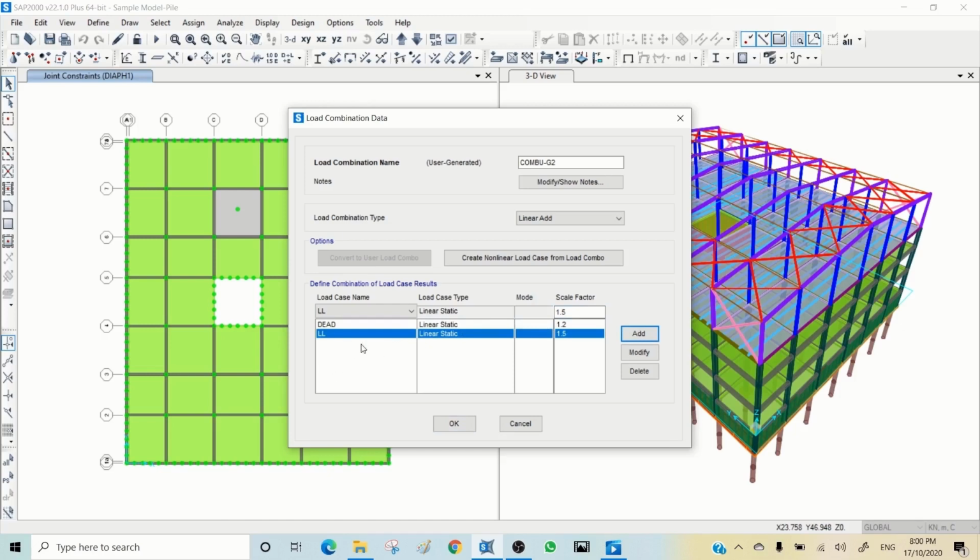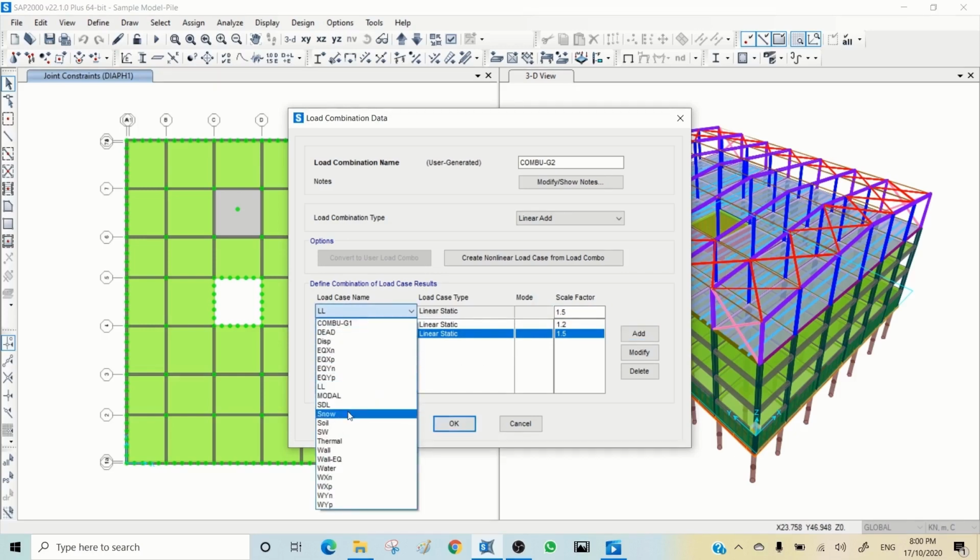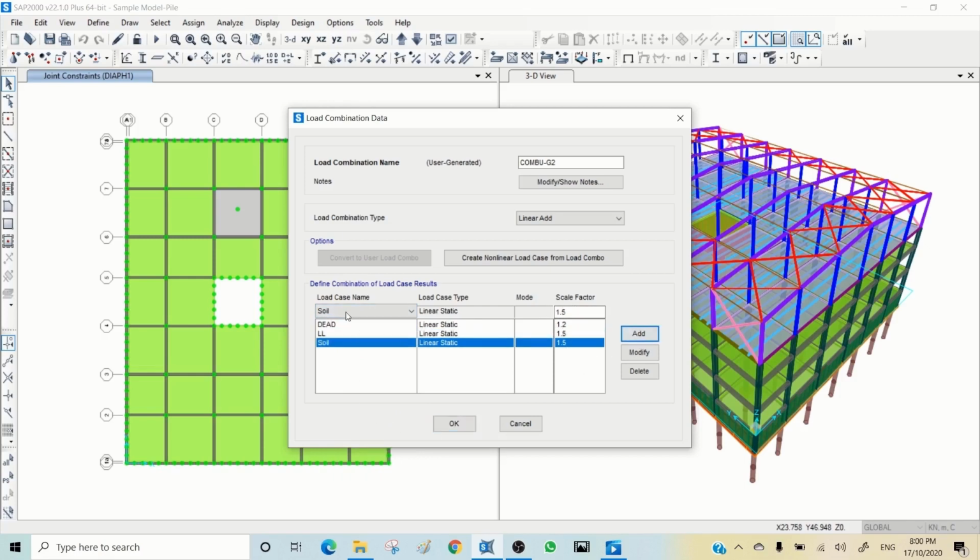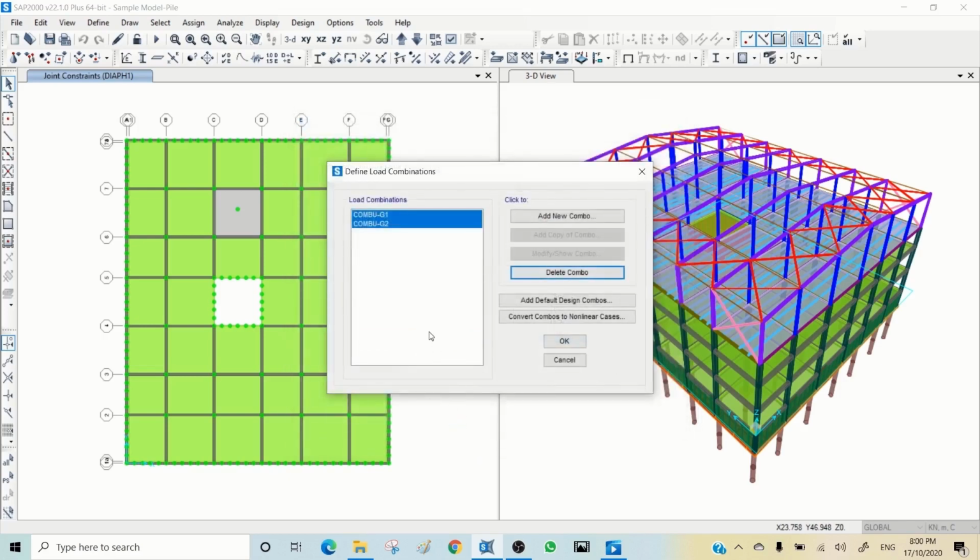So if I have a snow, if I have other loads, for example soil, I want to add here, I can add it right now because soil is always there if you have any soil pressure. So you come here, and again, based on Australian standard, the conservative factor is 1.5, so I will keep it. I will put 1.5 here for soil pressure. So this is my second gravity load combination. So I may have uplift of the groundwater or anything else. I need to add them and create them. Like for example, a combination with snow loads.